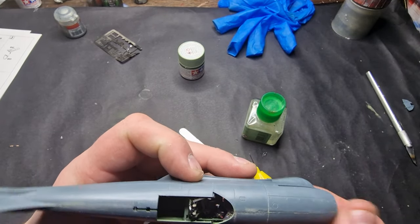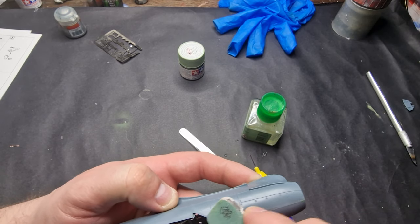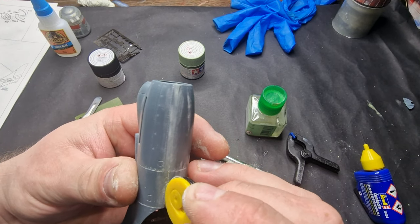Because I've sanded it down, the rivets will need redoing, so I'll redo the rivets with this. That's a Revell rivet maker, or whatever you want to call it, from Revell.